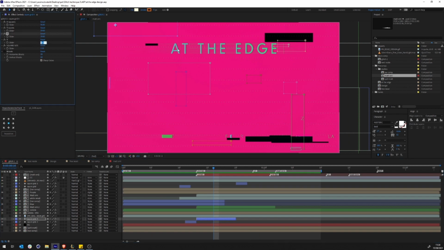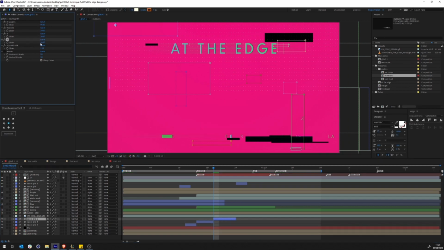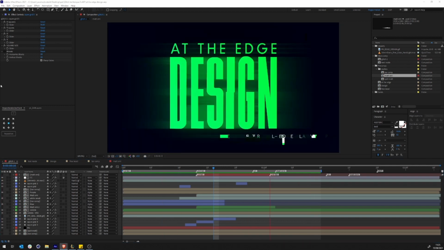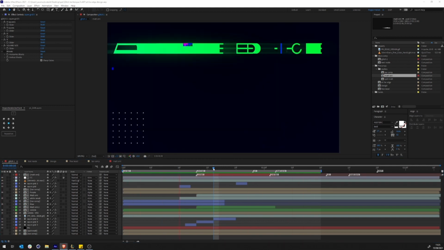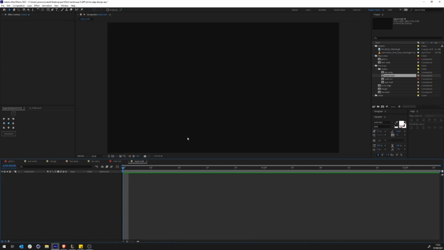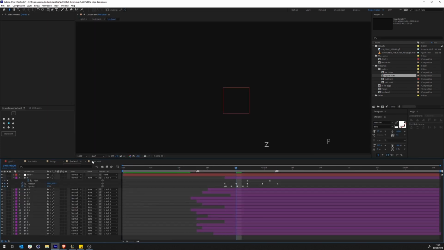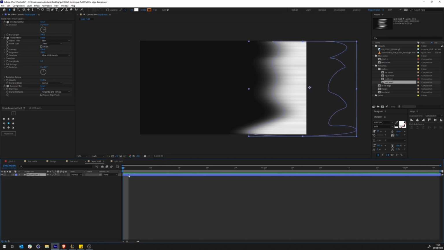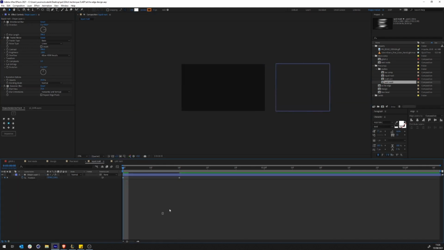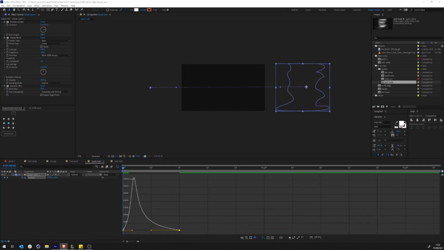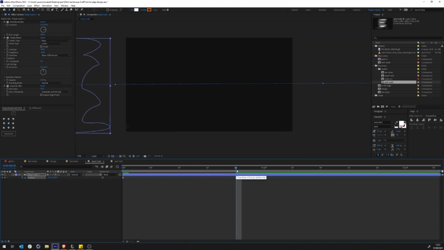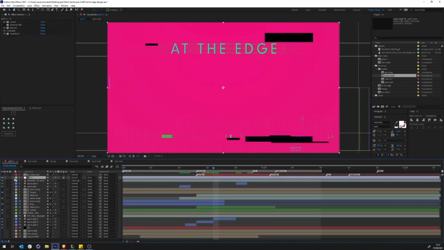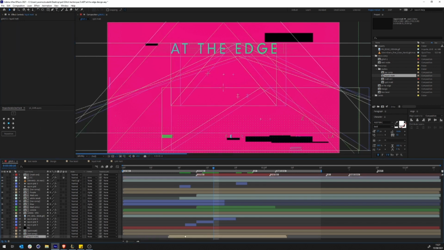And I'm like, all right, now it's time for details. Now I can start taking care of splitting the grid, adding more details into the glitch. All right, so I went and I created this mask that goes from the left and the right, from right to left. And then I added detail using fractal noise and then stretching it. And then I went down and I applied it as a time displacement.